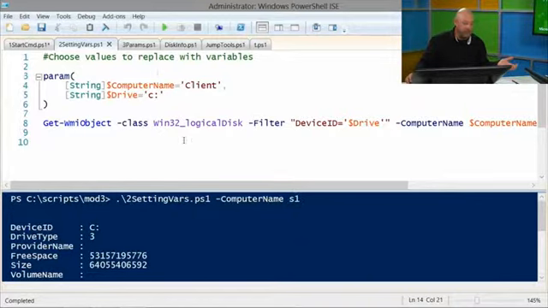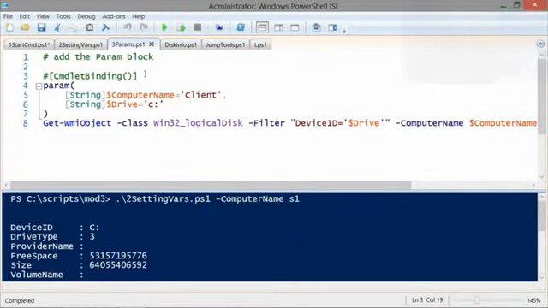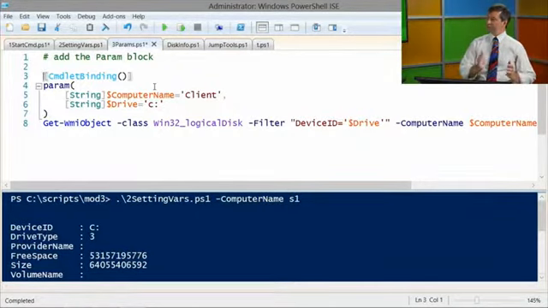Now, parameters are actually, let me go to demo number 3 here. See this thing that I've got, parameters are working, but what is the point to this thing called commandlet binding? Why do you always see people put that in? Yes, so this is that next click in formalization. This is where you really transform a function into a full commandlet. Now, full commandlet is the real deal.